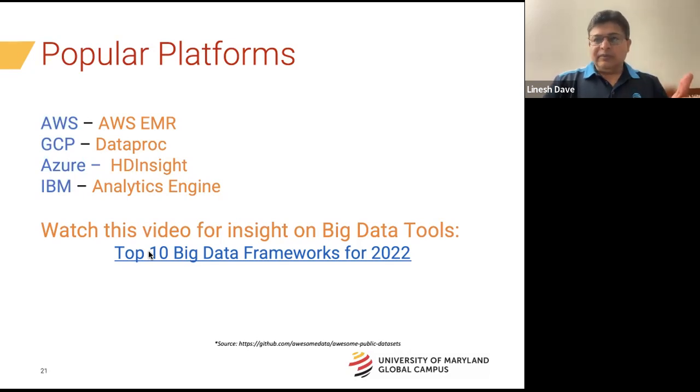If you can make use of EMR, if you're going to be successful using EMR, trust me, configuring and running Dataproc or HDInsight or Analytics Engine is not going to be a big deal. It's about what you want to do and how you want to get things done in an enterprise world. It's not about spinning up an EMR or a Dataproc cluster or creating them. Piece of cake. It's not a big deal. But what kind of configuration you really need and how you are going to make use of them is going to be an important question to address.